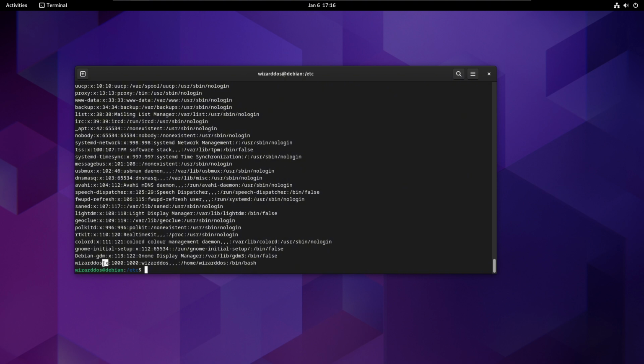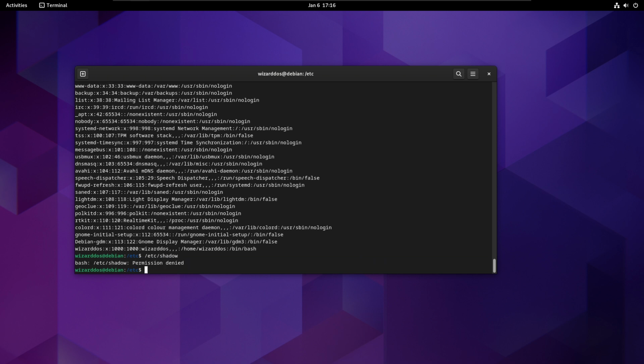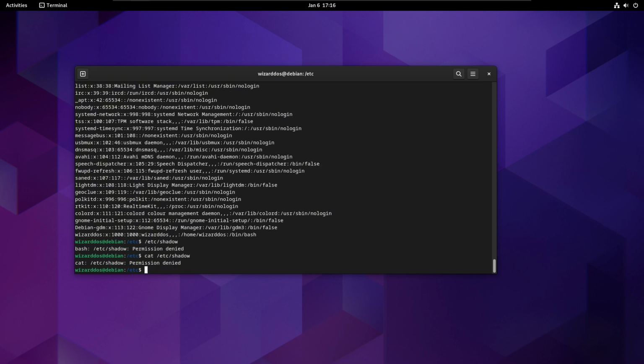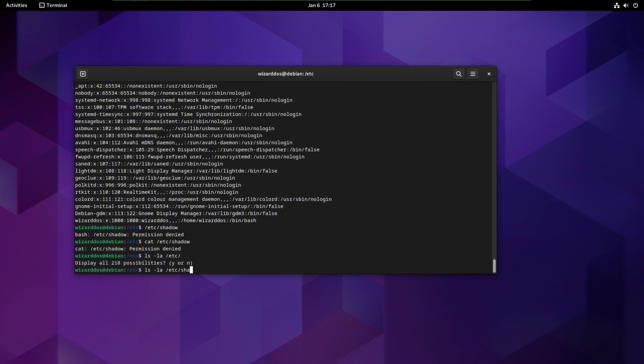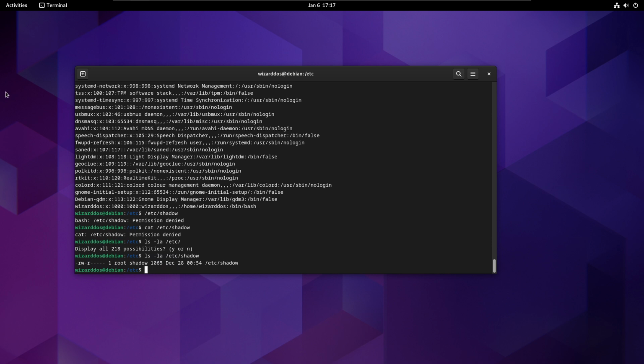Back then, in some older versions, in this place of the x, you could place the user's hash. But right now, these hashes were moved to /etc/shadow. This file can be read only by root. You see, it can just be read and written by root.